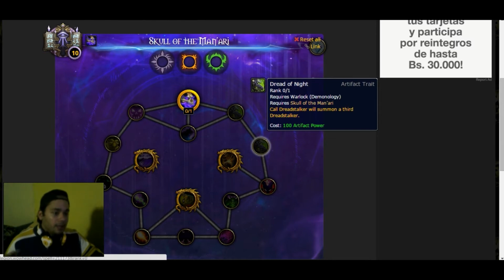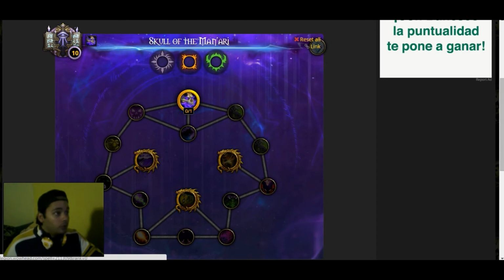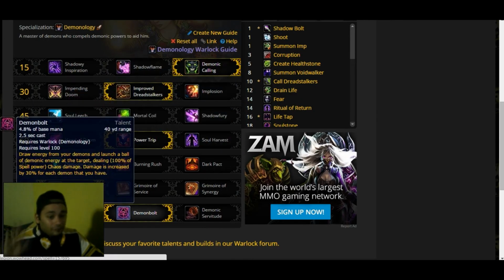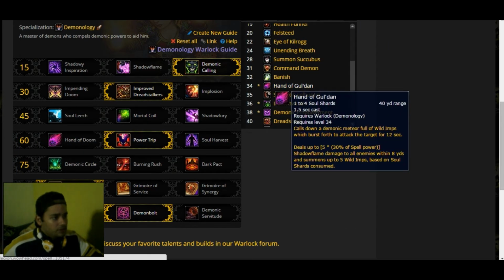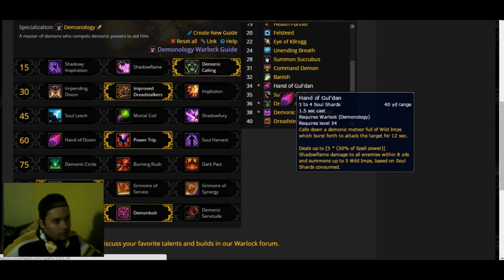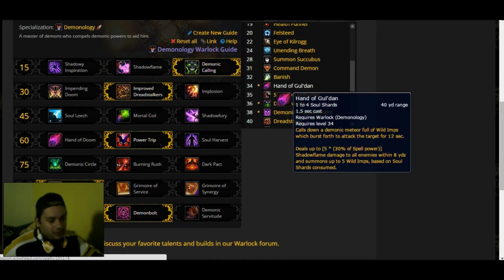Because remember, to cast Hand of Gul'dan with 5 soul shards, you need to cast Demon Bolt 5 times. For instance, 5 times. Because this is split 1 to 4 soul shards. You have a maximum of 5 soul shards. Up to 5, yeah. This is in the resource tab, it needs to be 5. But the thing is, okay.